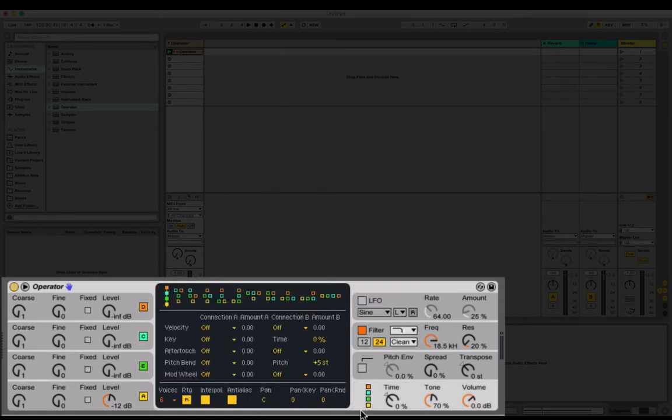Click where the little coloured squares are, and then in the bottom left-hand corner of the main display, we're going to turn retrigger off and increase our voices as well, just in case, because this pad's going to get pretty heavy once we start adding extra oscillators and things. So I'm going to put mine up to 16, but remember there is a payoff with this. The more voices you use, the more CPU is being used. So do be aware of that when you're designing complex instruments like this. So it's the retrigger really that's doing the work here. I'm going to replay the clip.